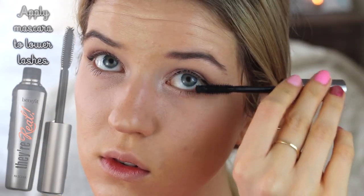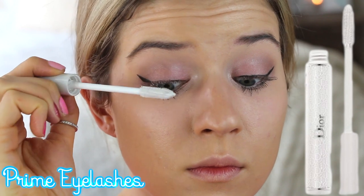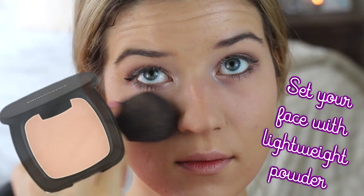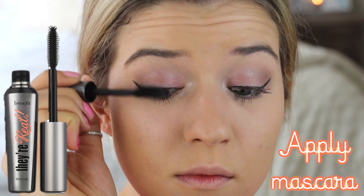Then applying some mascara. I can't go without curling my lashes, and then obviously applying my lash primer. If you guys aren't into crazy big lashes, obviously do what you want — or even go for false lashes. I'm going to set all of that with a powder because it is a glowy finish, but I don't want to look shiny. Then I'm applying a lot of the Benefit They're Real mascara.